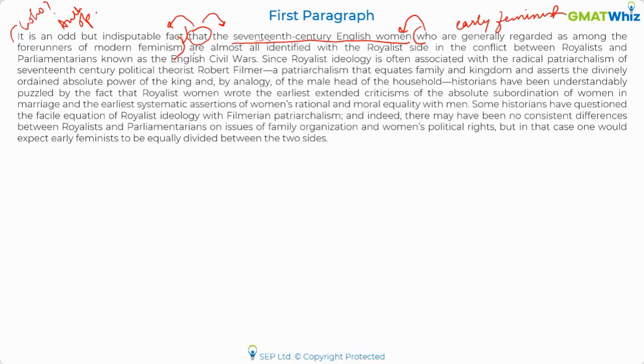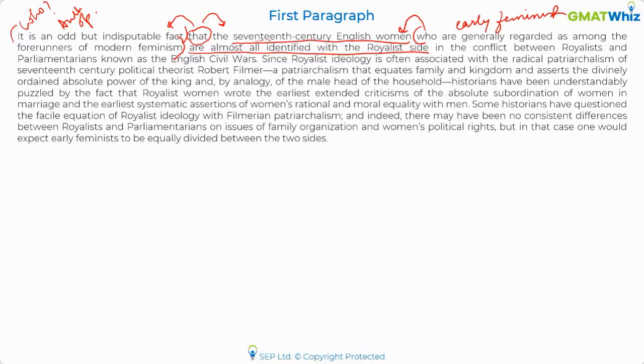These women are almost all identified with the royalist side. Now you'll notice I'm going a little slow. I'm like walking on the floor, which is slippery with oil, and I'm putting my feet down one at a time. I'm pressing down on the word. So the author finds what odd?